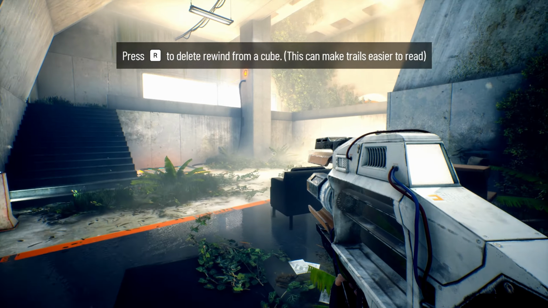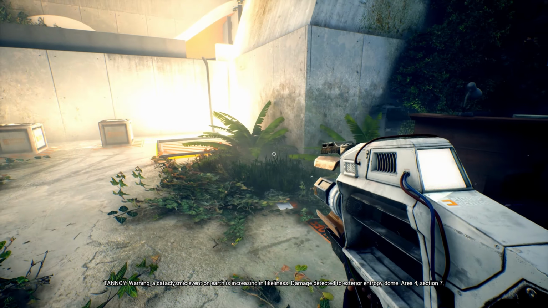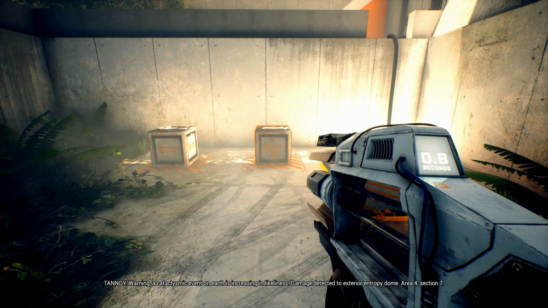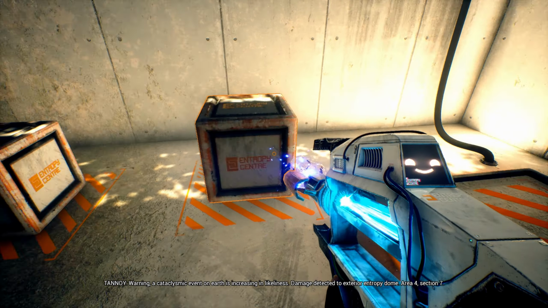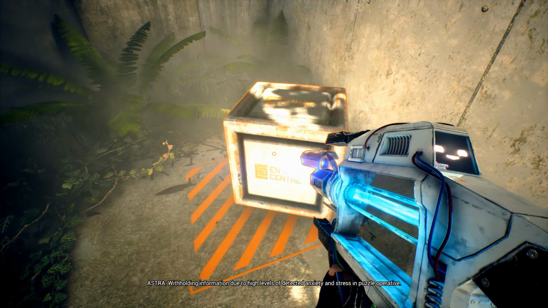What was that? Warning. A cataclysmic event on Earth is increasing in likeliness. Damage detected to exterior entropy dome. Area 4, section 7. Withholding information due to high levels of detected anxiety and stress in puzzle operative.